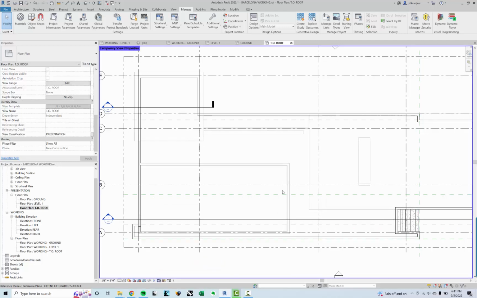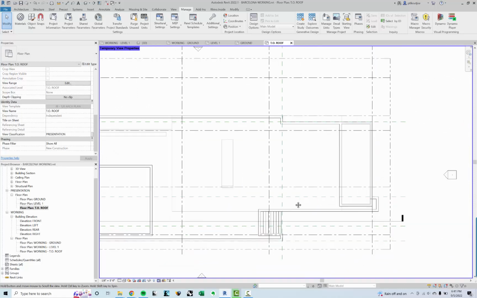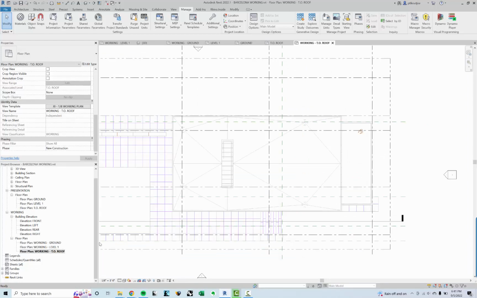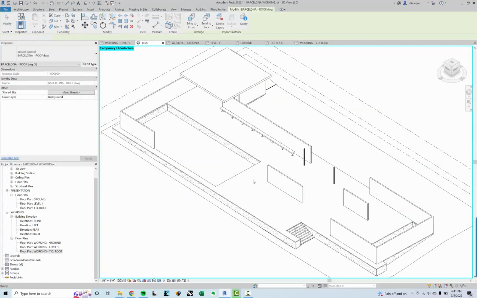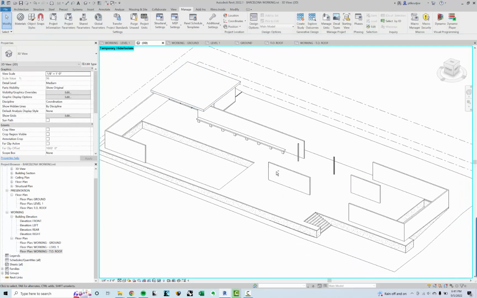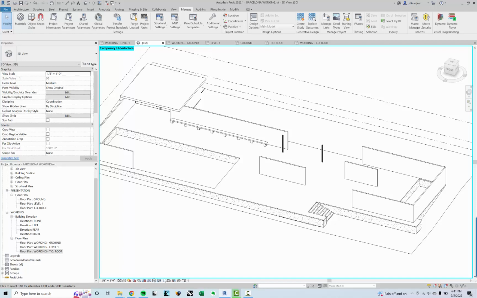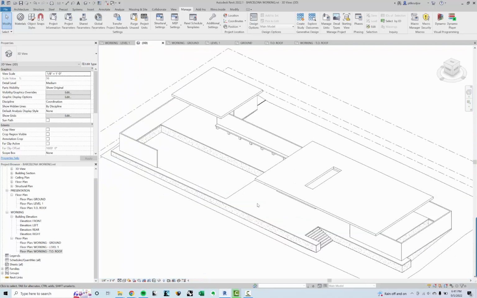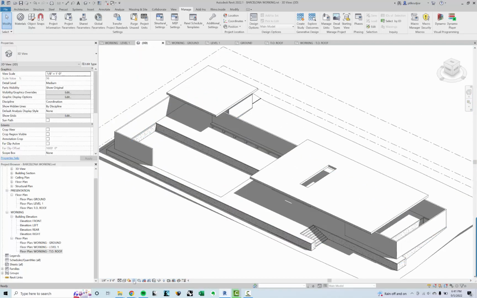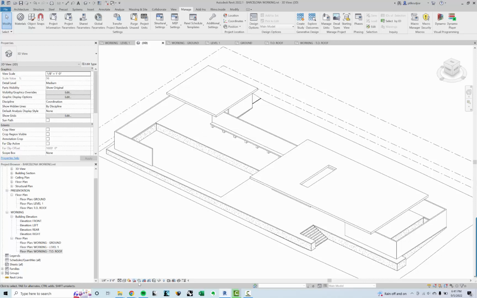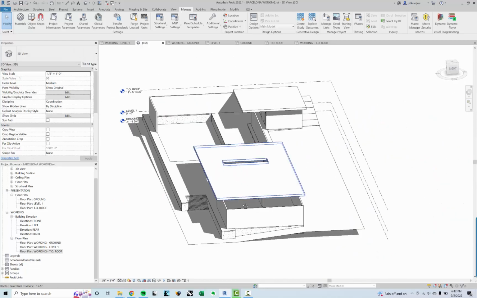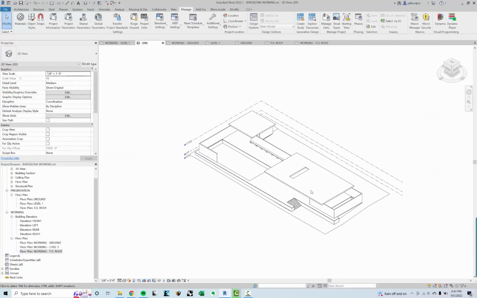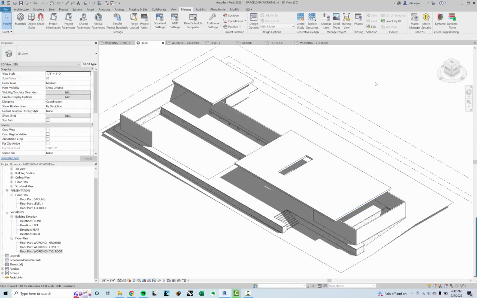I don't know why. Oh, because I don't have the roofs modeled out, or they're not being shown. Anyway, in the sake of just trying to keep things moving, I can turn shadows on in 3D views. We can set up 3D views like this.